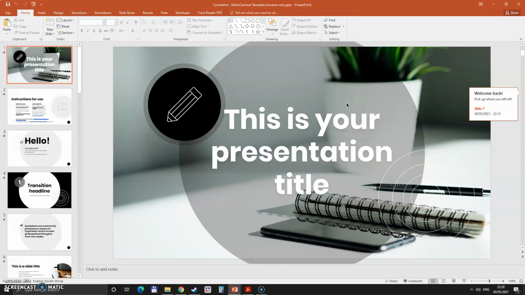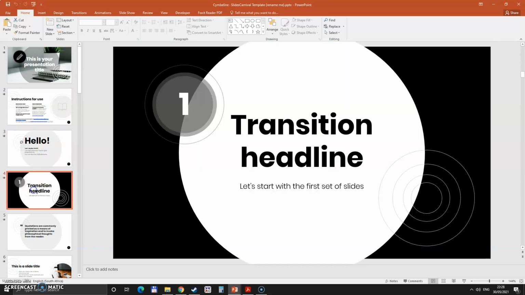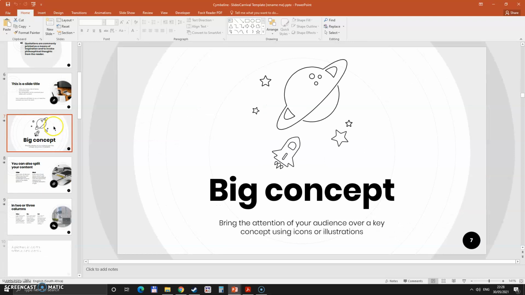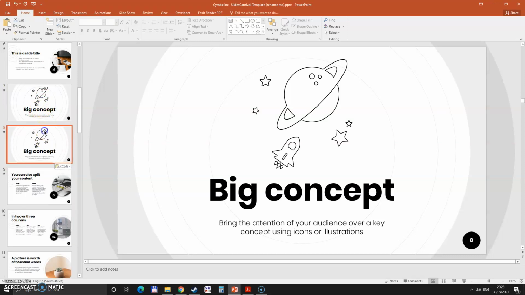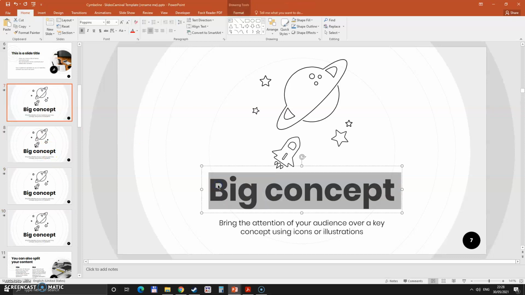Now, you've just seen one of the most boring slideshows ever. This one is better. It gives you all of these slides, and you can copy and paste them as many times as you like. You have to read through just to see how they suggest you use it. Like, this is a big concept slide. Maybe I'll copy, maybe I'll paste. Like, I'll need a few.